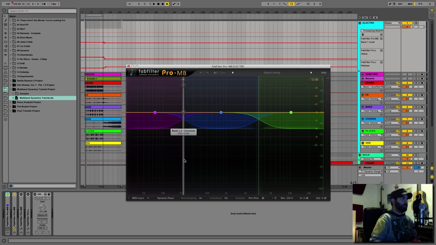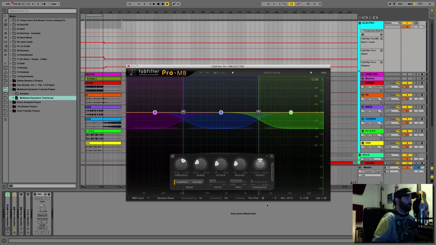So the first reason I gave is a reason not to do one after another. But if you have to, if you've got Pro MB, use dynamic phase mode, and if you don't, keep those crossovers in the same place. Probably keep them in the same place no matter what, realistically, because ultimately it's going to be a little bit less noticeable. All right. So again, let's just take a look at our settings real quick.